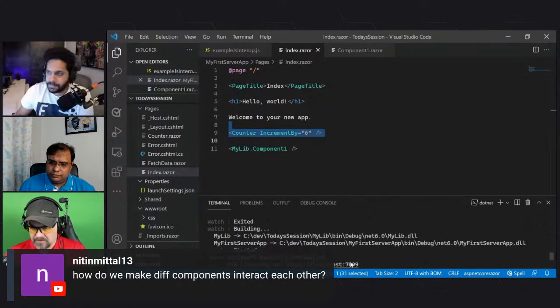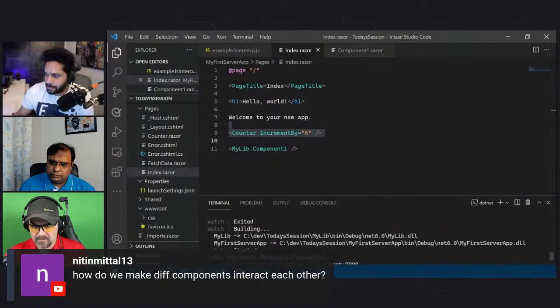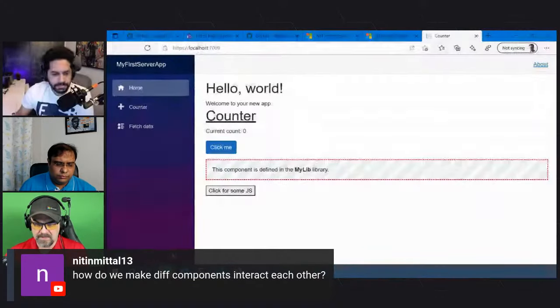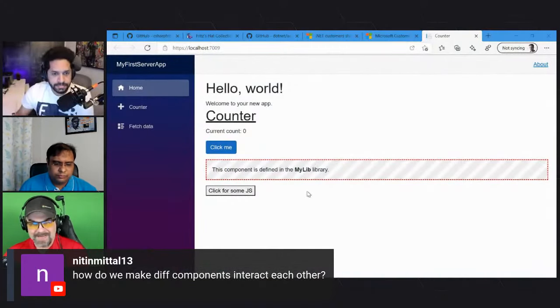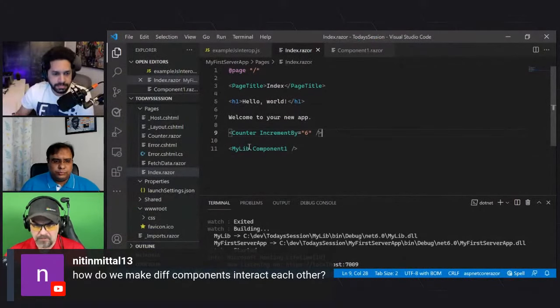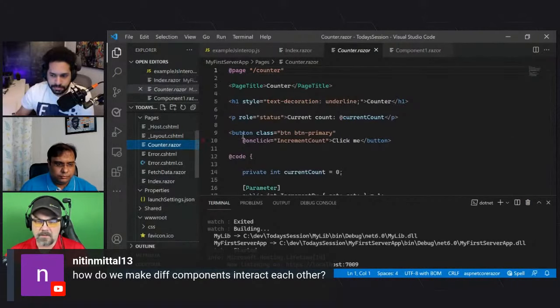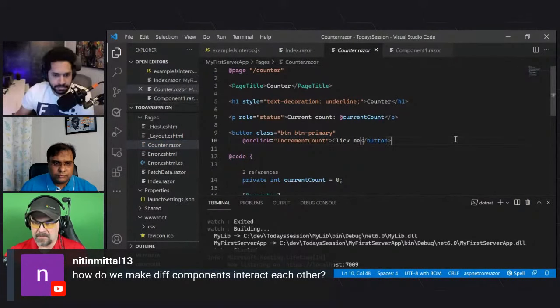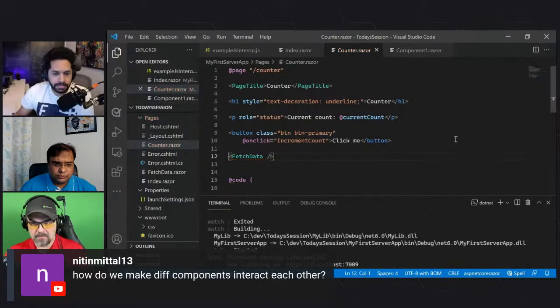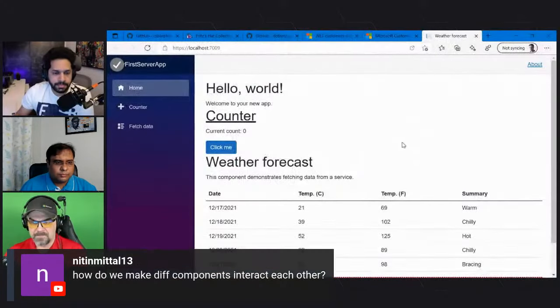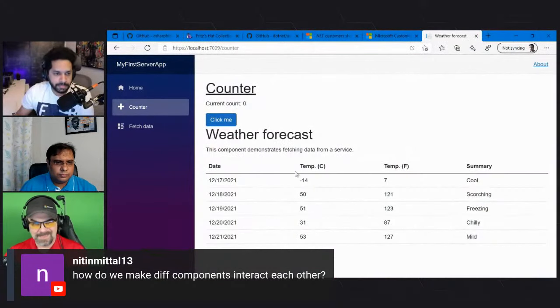Let me reopen that browser so we can see that running. There it is. So I can have that counter host the fetch data component as well. If I go back into counter and I want to compose and include that fetch data, I can just reference and add a link to it there. And now my counter has the weather forecast inside of it.